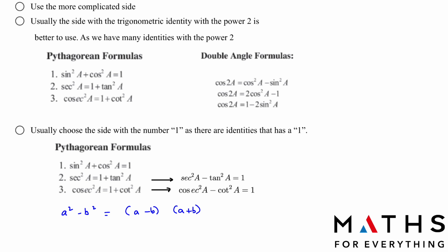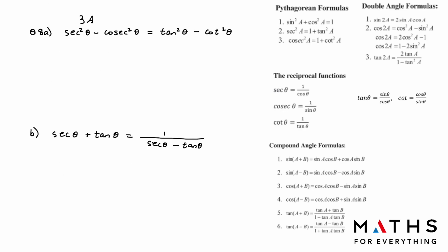Let's start. I have written down the formulas here that we might need, and we'll start with exercise 3a, question number 8a. This is the left hand side and this is the right hand side. There are squares in all the identities, so it doesn't make a difference which you choose. Look here, there is sec square theta is equal to 1 plus tan square theta, and cosec square theta is equal to 1 plus cot square theta.